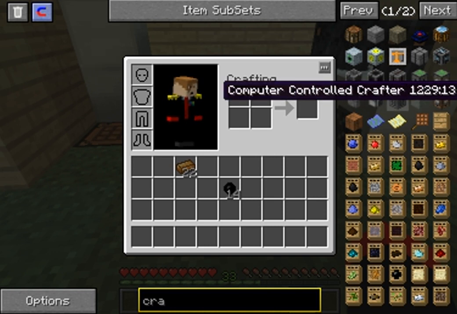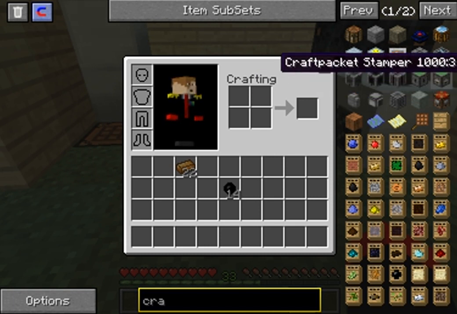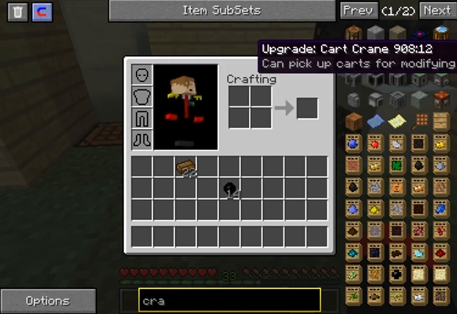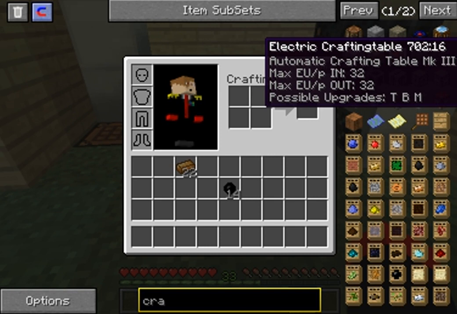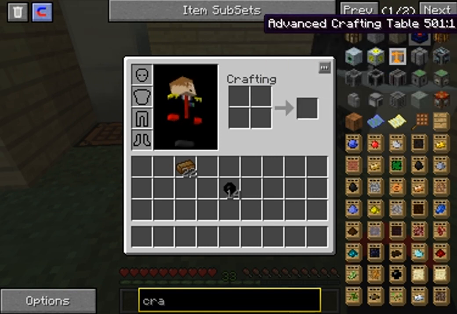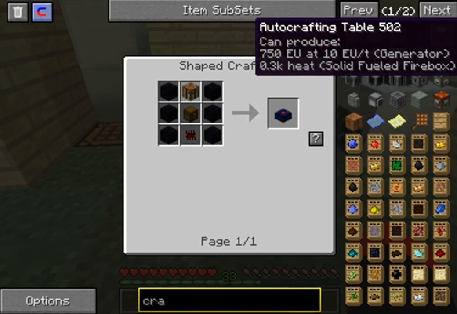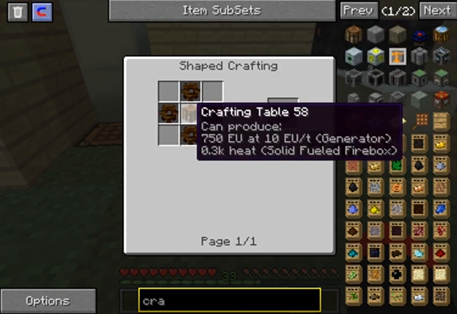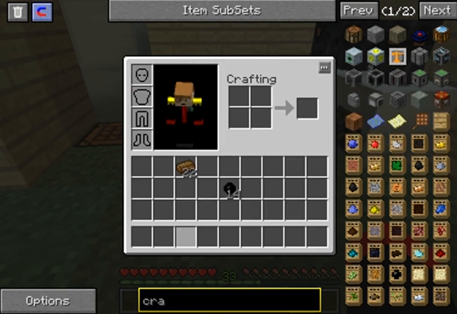Based on computer control, what? The turtle, come on. Electronic crafting table? Why would you put an electronic crafting table? Advanced crafting table. What is the advanced crafting table? What does it do? Oh my god, obsidian and whatever this is. I don't even know what that is. Automatic crafting. I don't think it's the automatic crafting table I'm looking for, really. So that just means I'm stuck with my boring old crafting table. That's going to suck. Okay, so let's look back at solar panels.